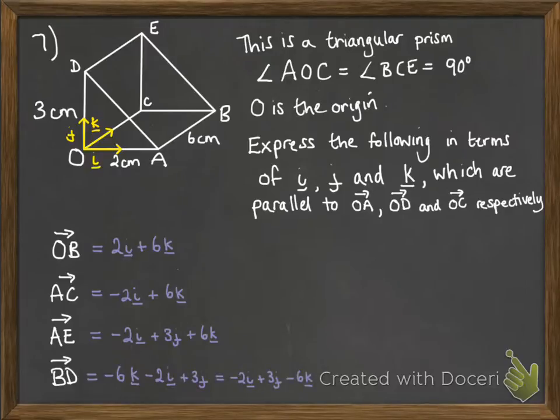Okay, now B to D, if we follow the directions, we can go from B to A with minus six K. From A to O with minus two I. And then from O to D is three J. And then we just need to rewrite that in the order I, J, K, just to keep things in their standard way of writing them.